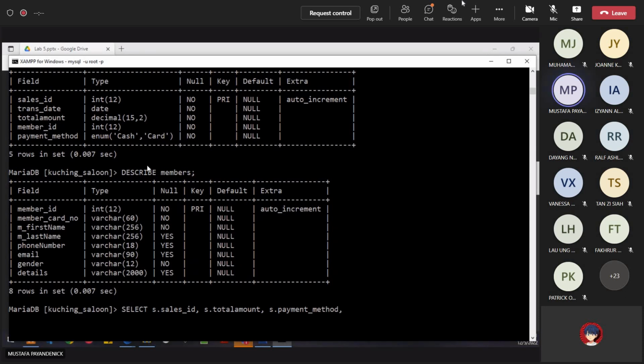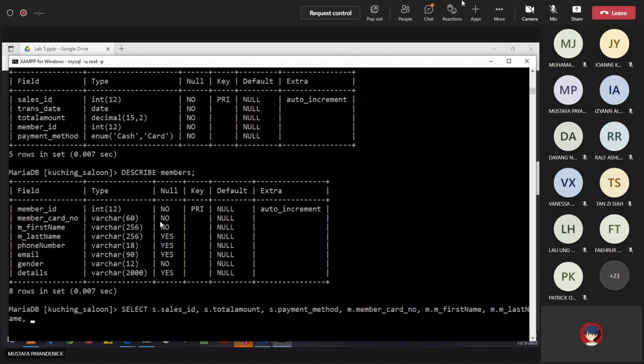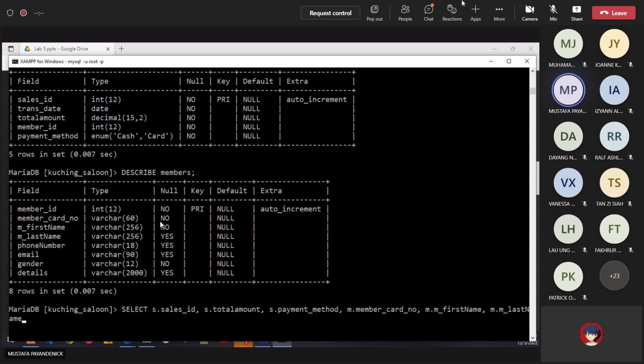From this table, what I want to get? Let me get member card no. M dot member card no. M dot first name, M dot last name. Okay.